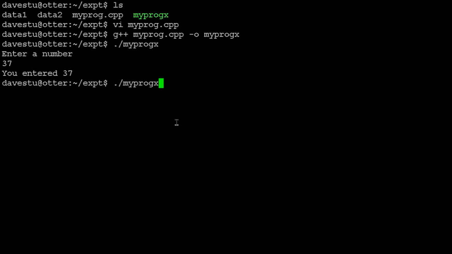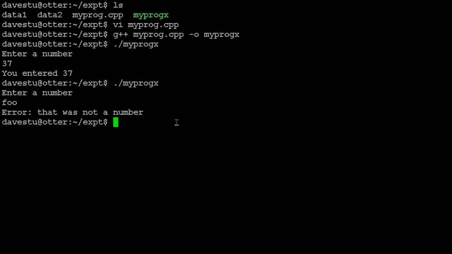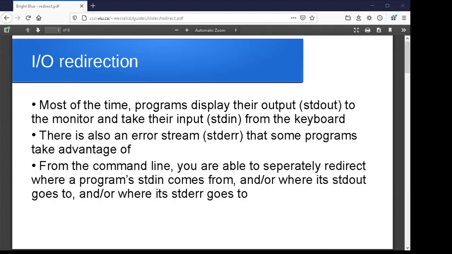And if we enter garbage, it's going to send its error message, right? That error stream is also just coming out to the screen right now. So we want to start playing with changing where this stuff comes from or goes to.